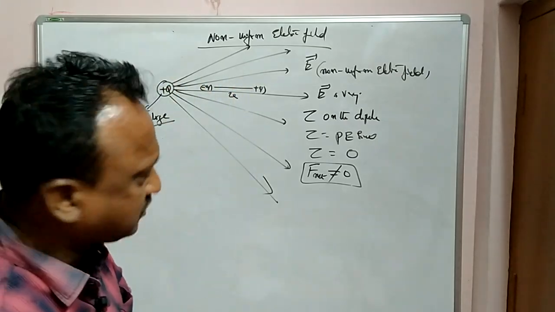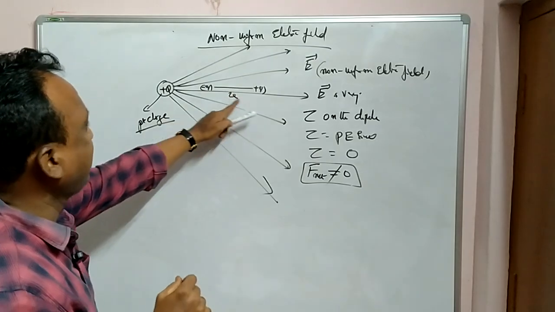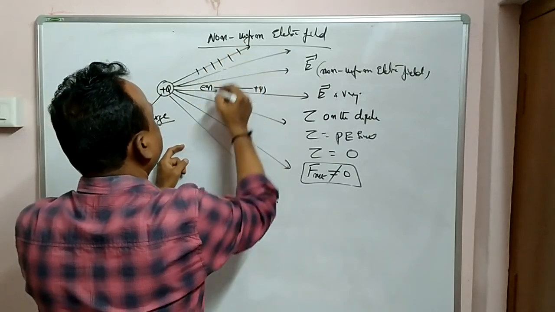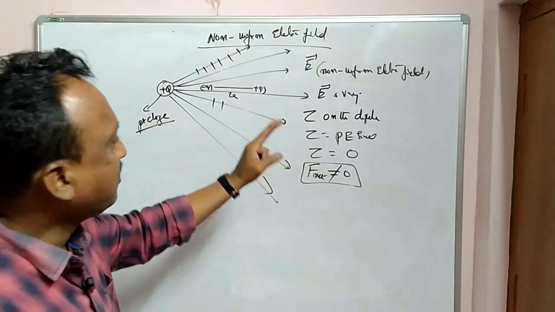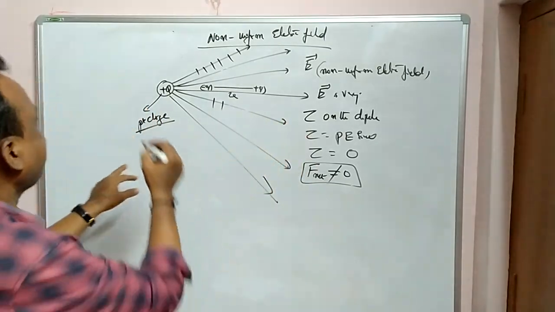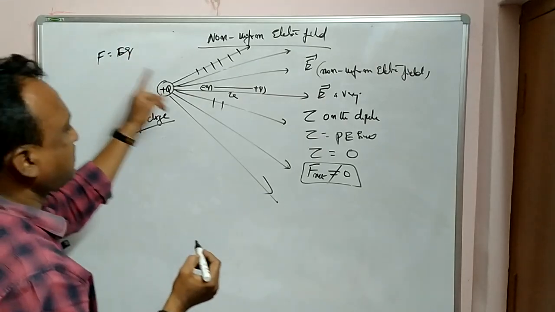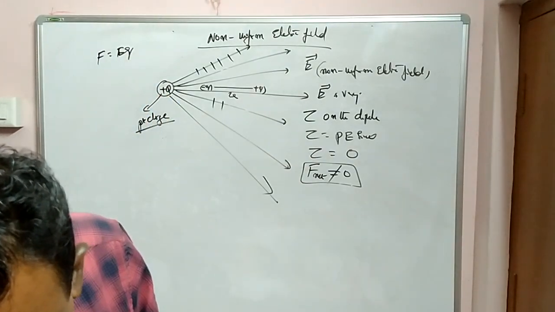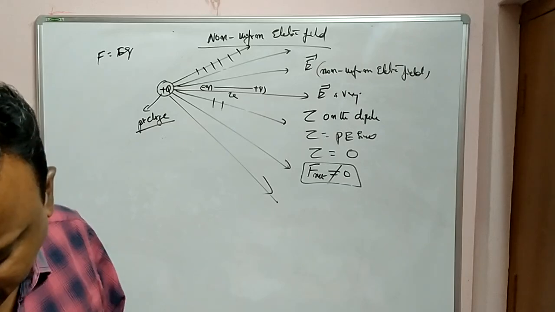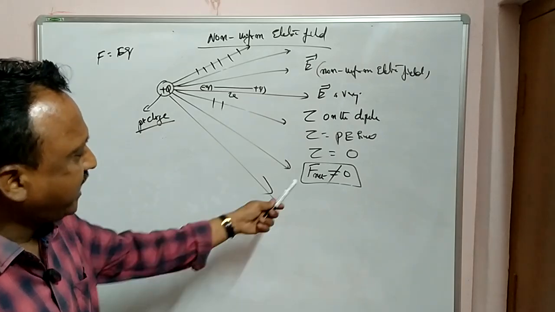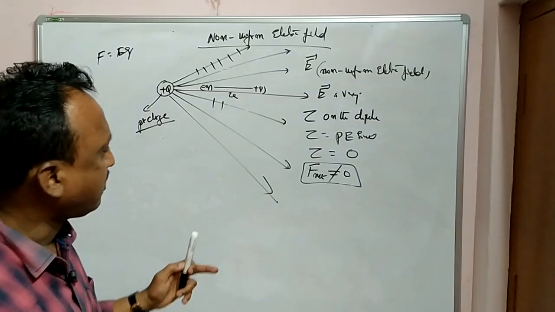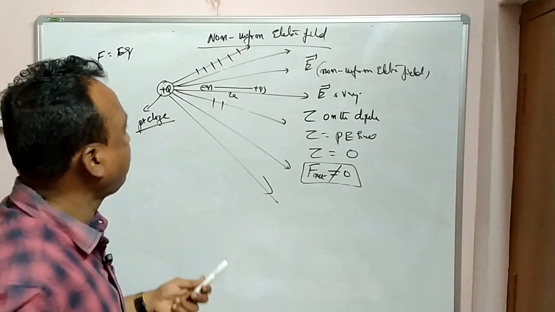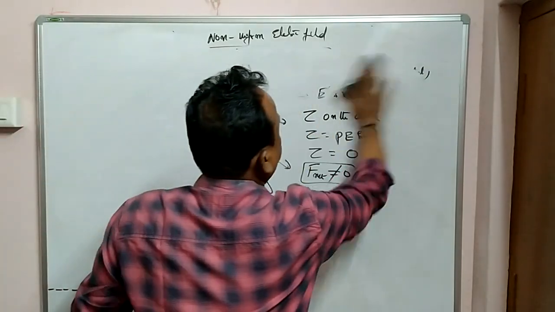Since this is a non-uniform electrical field, E varies. When E varies, it is not constant. Suppose it is one value here and another value here. If you take a cross section, E is varying because it's not uniform. So when E is varying, the value of the force will also be different, because what is F? F is equal to EQ. So force will also be varying. That is why F net is not equal to 0. Torque on the dipole will be equal to 0. Net force on the dipole is not equal to 0, but torque will be equal to 0. Clear? Any doubts? This is the story of a dipole placed in a non-uniform electrical field.